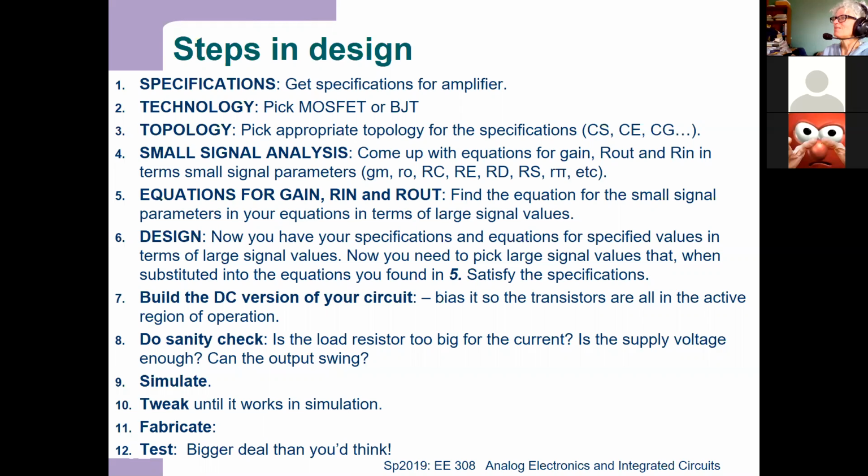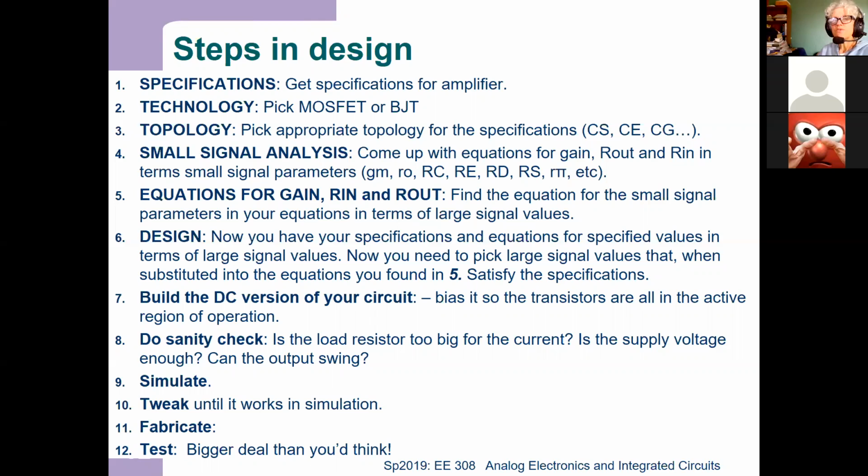No. Why is that? I think common emitter has the best gain, especially with an active load. Yes, exactly. So that's what I mean by pick a topology. You have to go to the single transistor amplifiers and pick one of those that is most appropriate for the specifications your boss gave you.